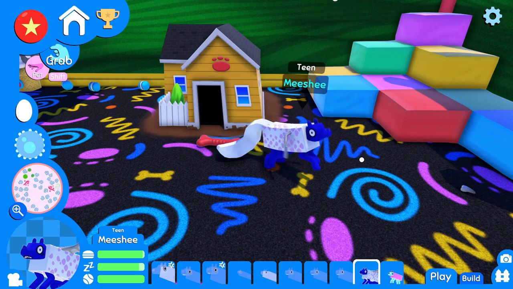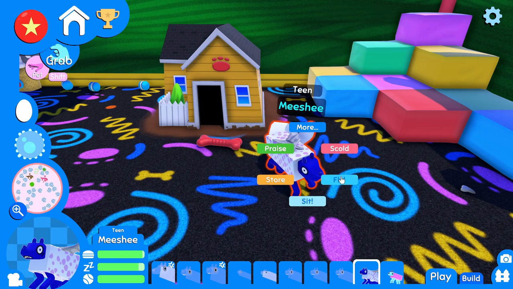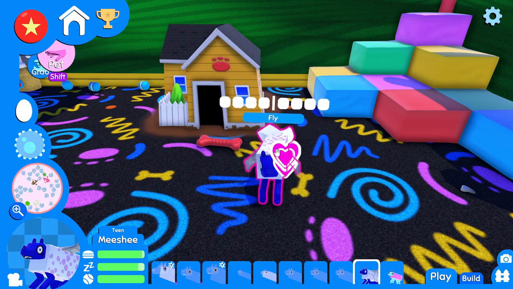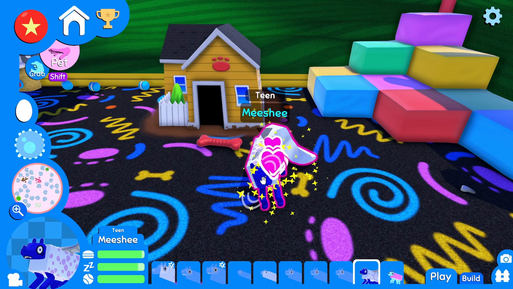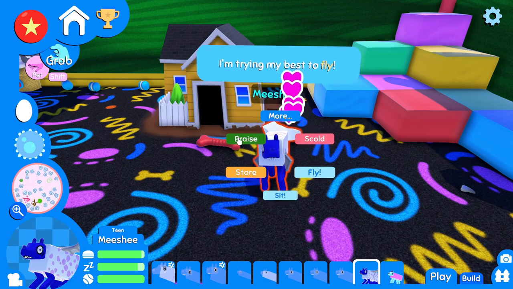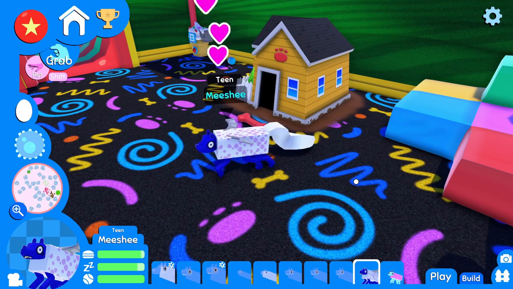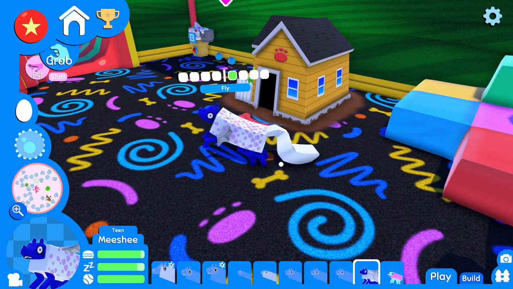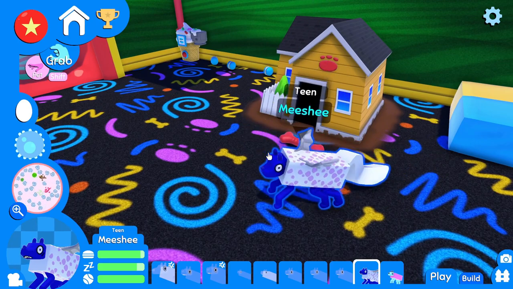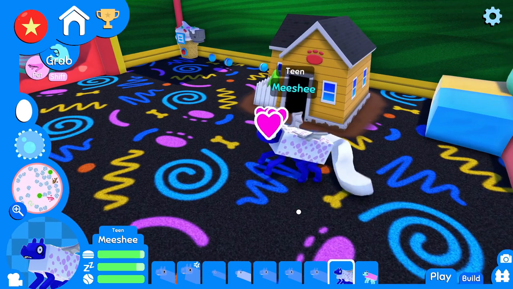Oh, she's trying so hard. Oh, here, we're gonna teach you to fly. Good girl. Yes, fly. Fly, baby. You can do it. Okay, here we go. And praise. There we go. You can do it. Practice. Flap those wings. You can do it. Look at you go. We're gonna reinforce fly. She can fly all the time. Yes, more flying. Yes, almost all the flying.